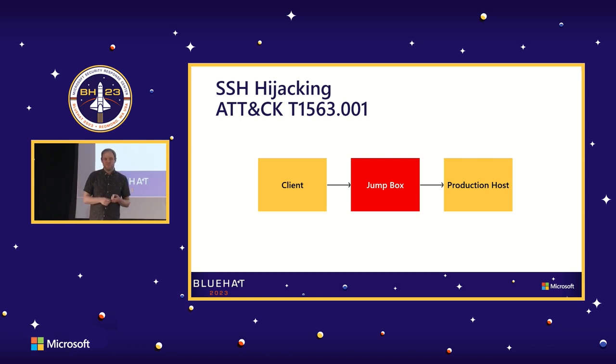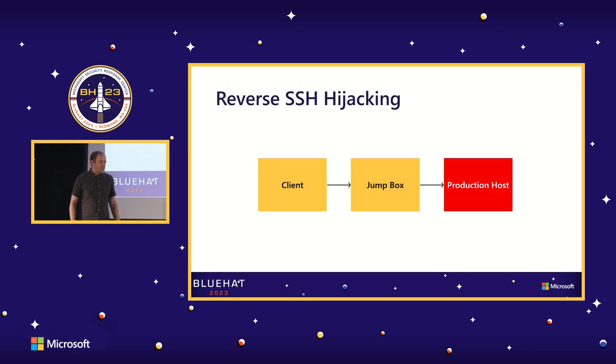I think most operations staff are aware of this and have ways of defending against it. You make sure your jump box is really secure, or you use SSH minus capital J to access a jump host that instead does TCP port forwarding. So you've got SSH going over encrypted SSH, rather than decrypting the SSH connection before it talks to the secondary host. But obviously this depends on your network. But where this gets interesting is, what about the production host itself?